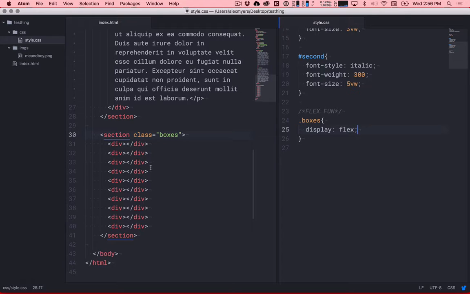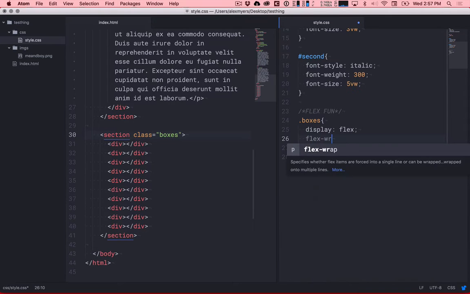But if we go look at the page now, what do you think is going to happen? There's not going to be anything there. Why? Exactly. There's no content. All the divs are empty. We've set nothing for the divs. Okay. Good. Let's also set flex wrap because we have lots of items to wrap. That'll push the items to the next line. Then we can go outside of boxes right now and start playing with the divs.